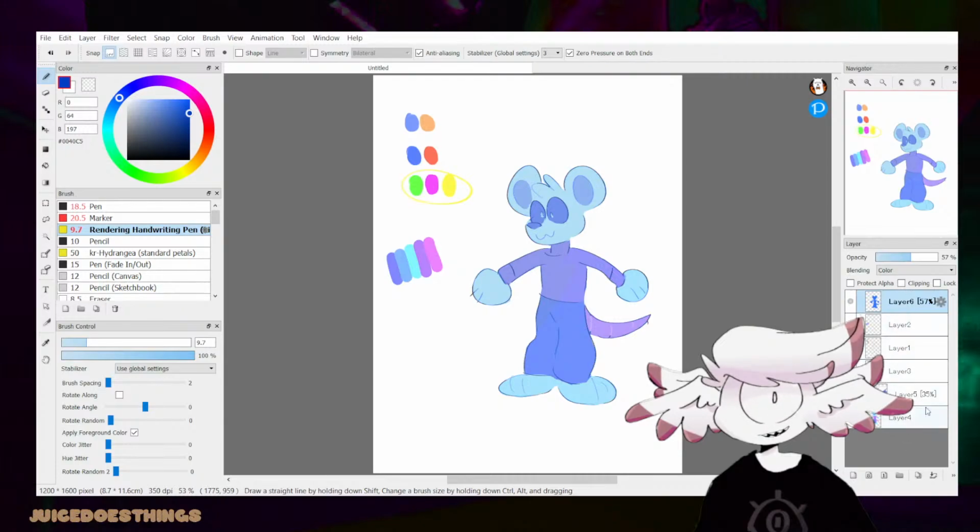Alright. Now, here's something I want to warn you about. If you want all of these to be on one layer, you're going to want to merge the layers manually. If you have a clipping layer on top of this layer, which is our shading, you're going to want to merge that shading layer in with that first, and then you're going to want to work your way down with the other layers. And our color layer's messing it up a little bit.